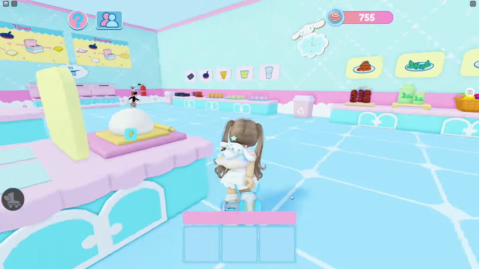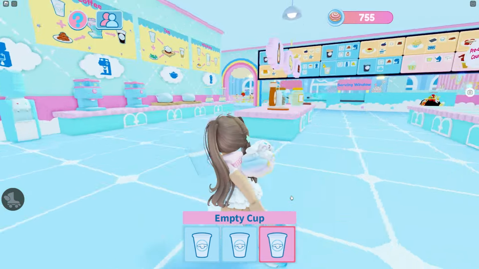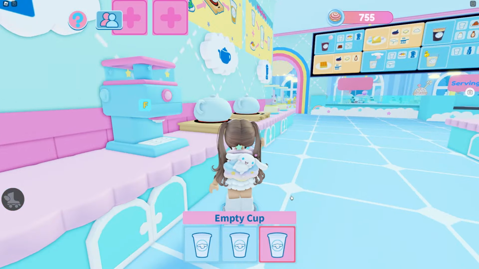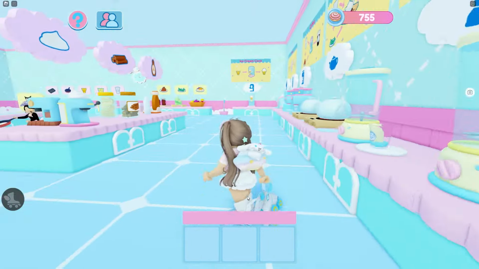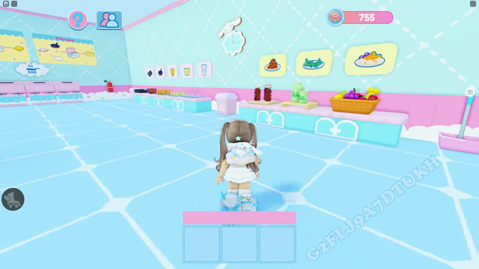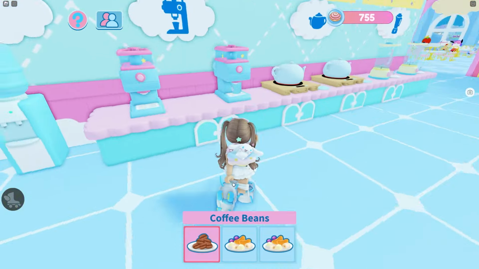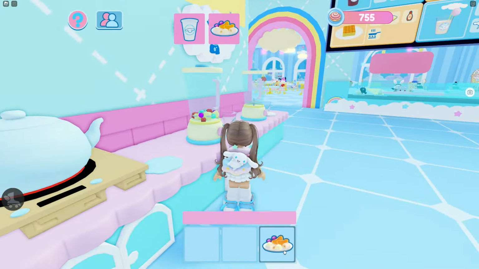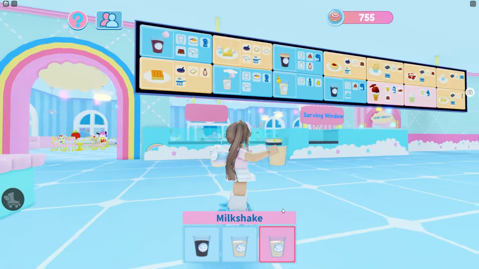Okay, next, let's do some drinks. There's quite a few drinks that need to be done. There is coffee, and there is a milkshake. There's a few milkshakes, so let's do one coffee, two milkshakes. We'll grab beans and two fruit slices, put them in the machine and start cooking it up.